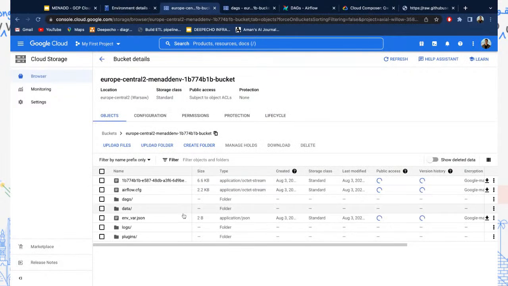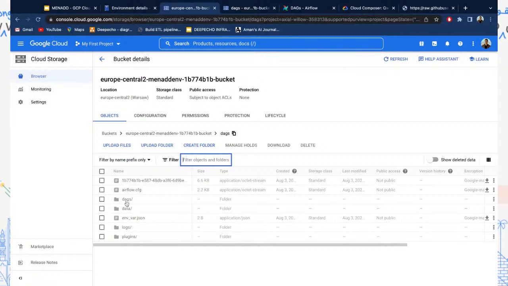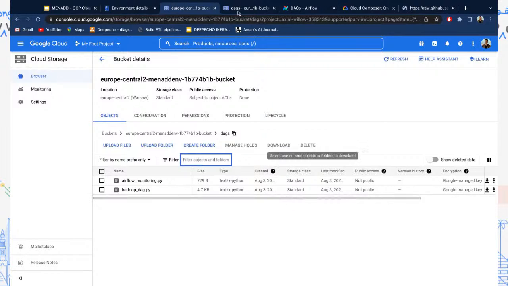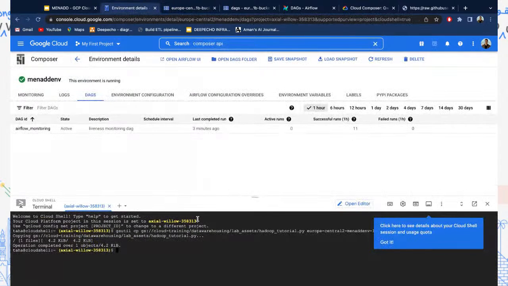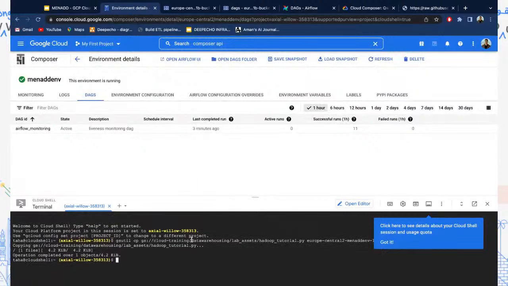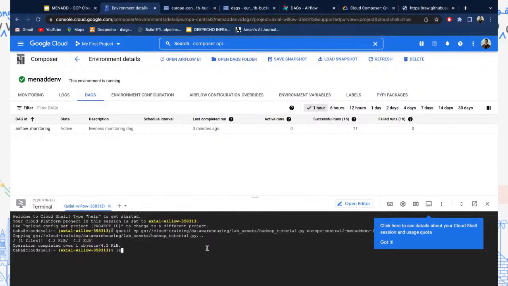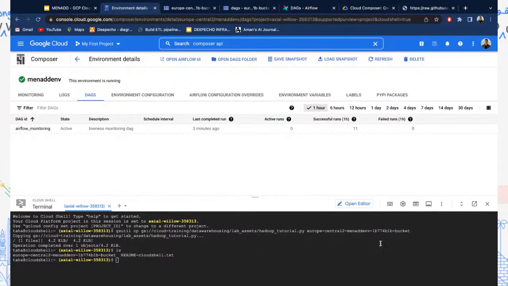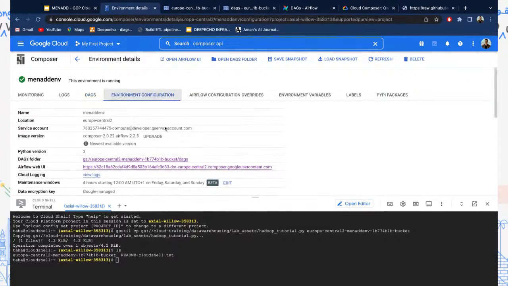Europe Central. I don't know what's happening here with the console also. Okay, sorry. I need to go to the environment configuration.